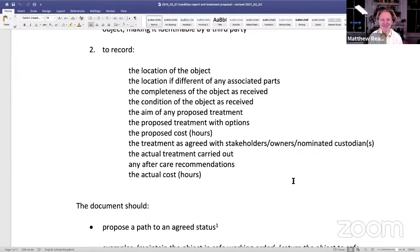So all these things are quite big. I hadn't realized until today, but they build up over the years. The aim of any proposed treatment. Well, this is a big one, and we could go off on a complete tangent, but very briefly, there is no aim per se of this particular project that we're working on. But when you've got a client or an institution or a board of trustees or a curator, presumably they invited you to engage with this collection or this object because they want to do something with it. But in the conservation world, don't make the mistake of thinking they want that object, if it's a clock, returned to some kind of conjectured form of state working or whatever. Those things from the off are not part of the deal.